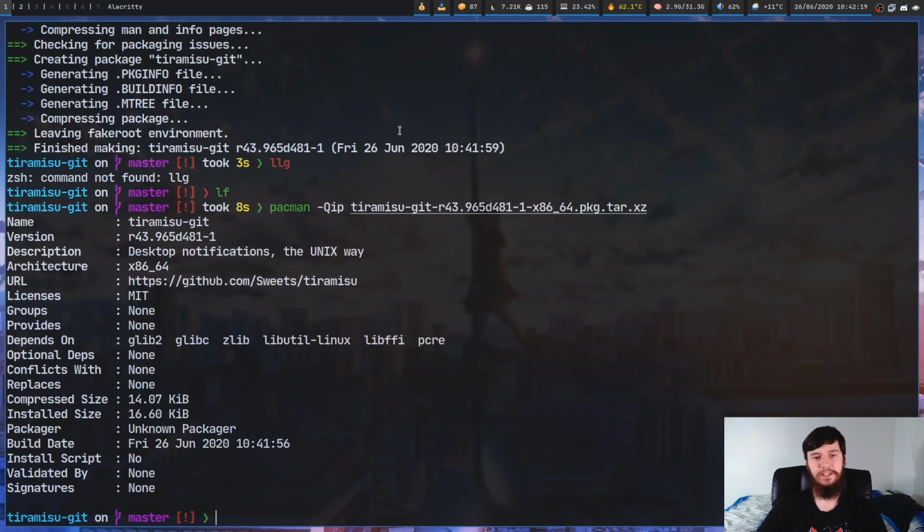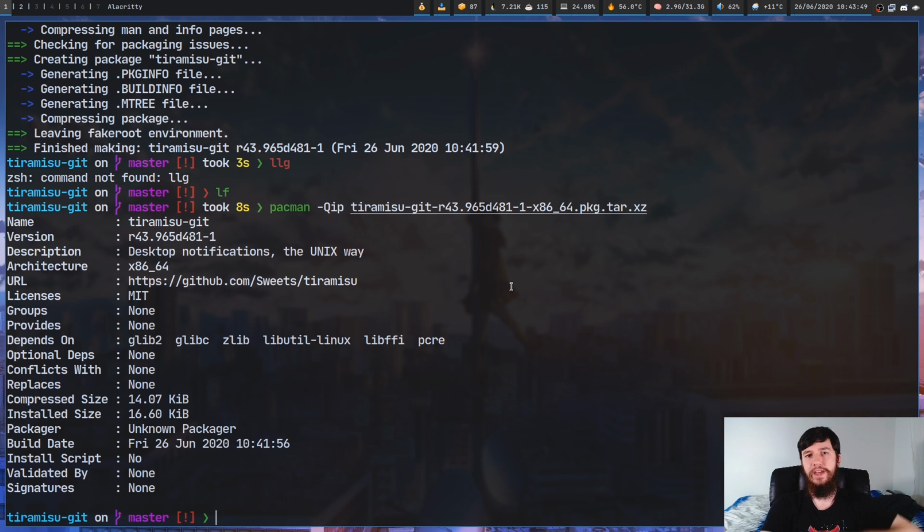We run that now, and as we can see the name of the package, the version number, all of the same stuff we saw before, but this time it's not for a package that we actually have installed or for one that's in the standard repos, it's just for a package file that we have access to. So this is really useful for when you're trying to make an AUR package and you just want to make sure that your package info is all correct before you actually go and push it remotely up to the AUR.